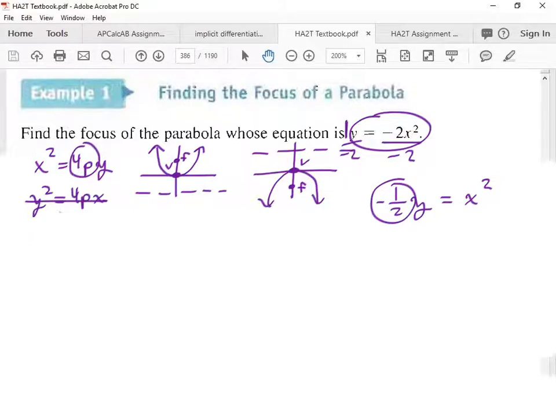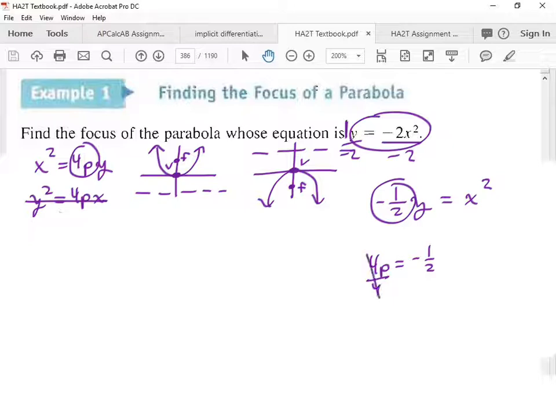So how are we going to find the value of p? We just take 4p and we set it equal to -1/2. The question is, what does p have to be in order to get a 1/2 out of the 4? Well, if we just do some simple algebra, we can find the answer. So we multiply this side by 2. No, I don't want to do that. Sorry, my bad. I want to get the p alone, right?